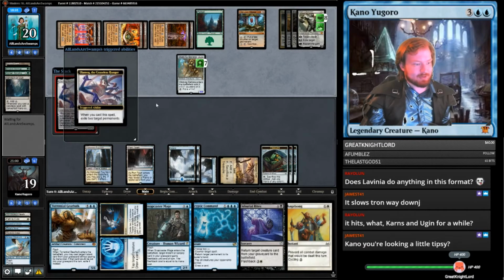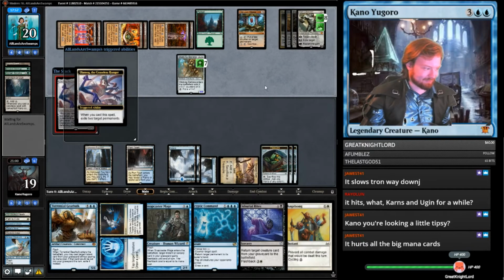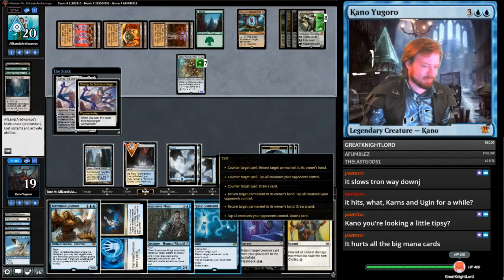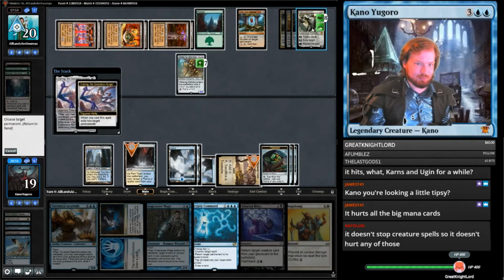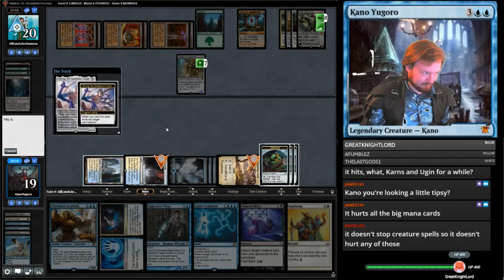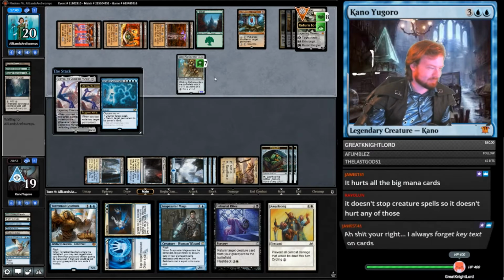Opponent casts an Ulamog. What do they target? Okay. Counter target spell. Bounce Karn. It does stop them from casting their planeswalkers, but I think that's about it.